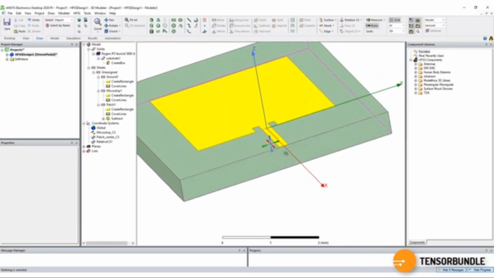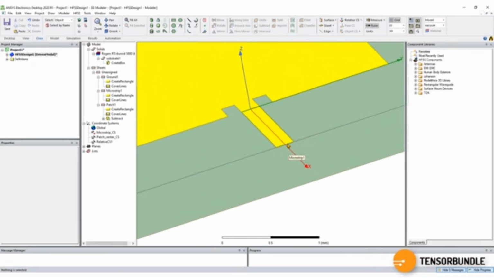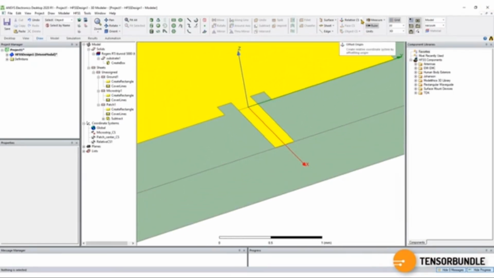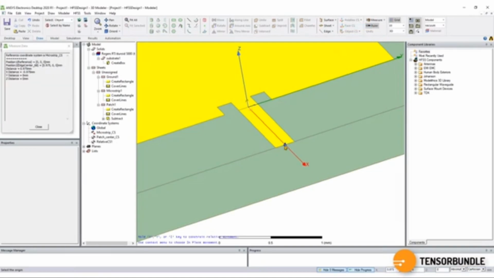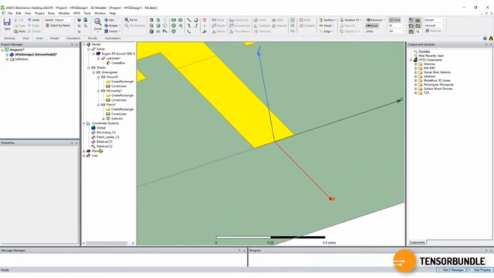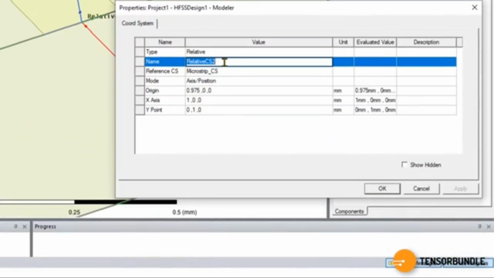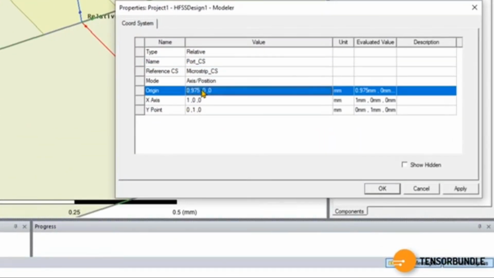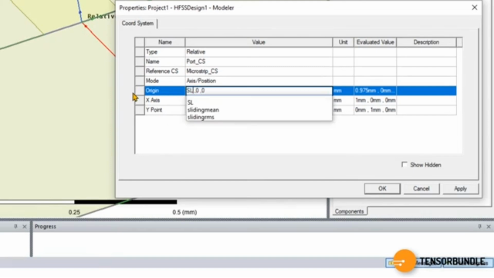Now we have to define the port. Let's define a port offset. We can name this coordinate as port CS, and this should be SL by 2 minus PL by 2.